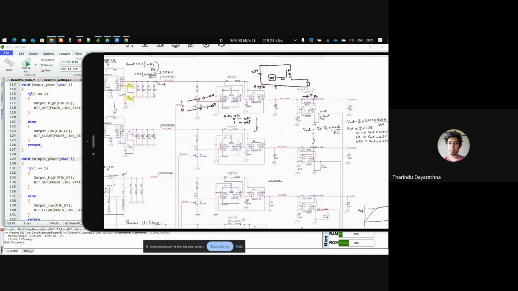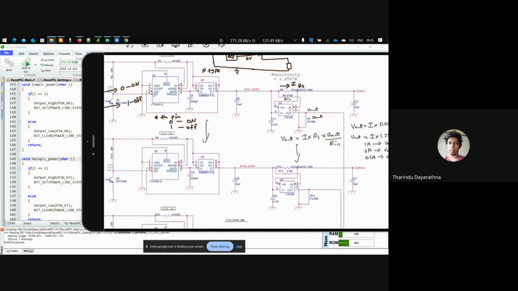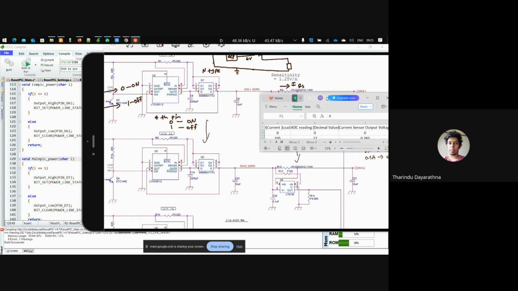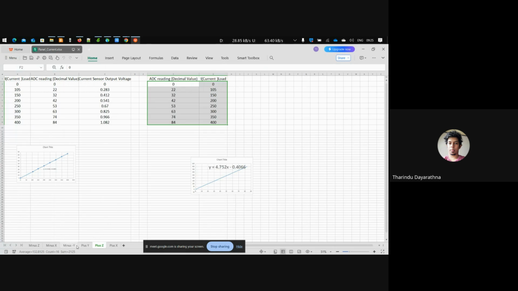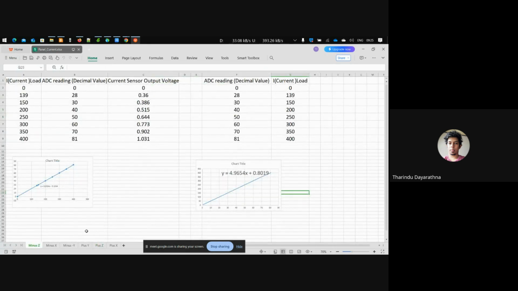So this maybe I show 3.3, this current sensor 3.3 calibration. Oh, this is the panel.